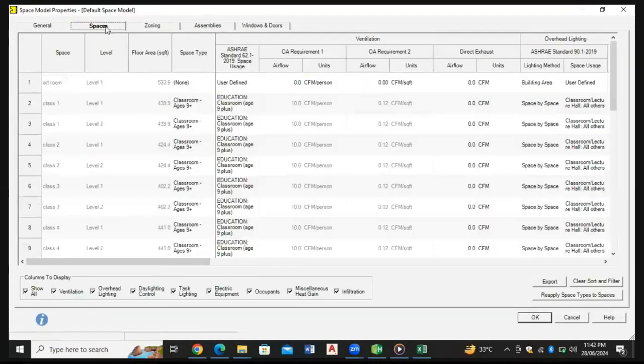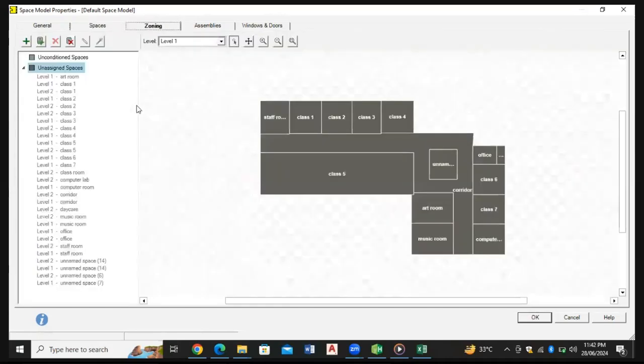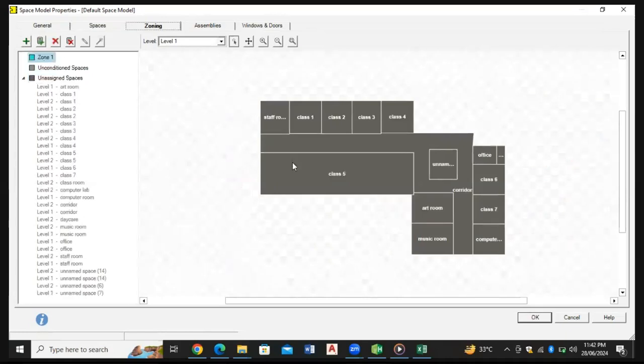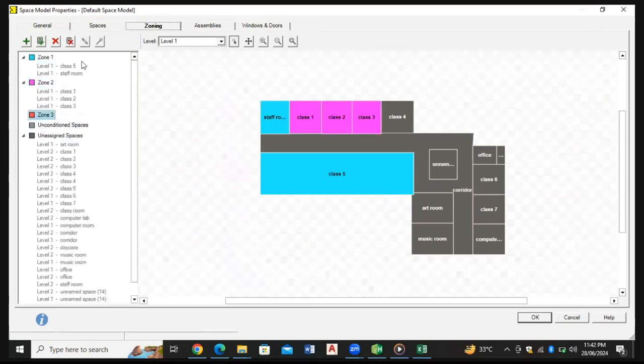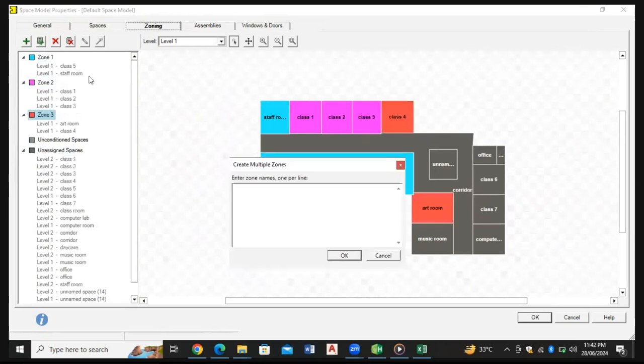When I'm done with spaces, I have load and make a zone. For zoning, I have different options. I can click here, make a zone, and assign spaces, then click again to make another zone, then again for a third zone. Or I can just click here and make multiple zones like Z1, Z2, Z3, Z4, and press OK.